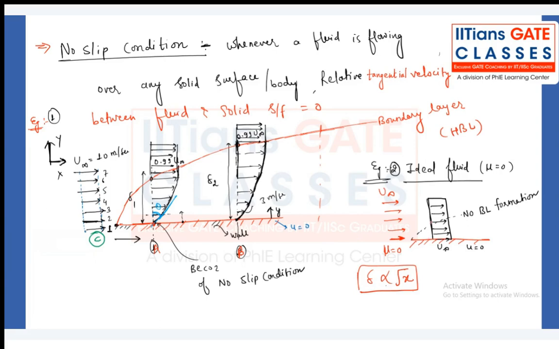They will feel like there is no plate at all. So what is the no slip condition? The no slip condition is getting violated. In that case, my friend, if no communication is happening and no velocity gradient is existing, will any kind of boundary layer formation exist for an ideal fluid?